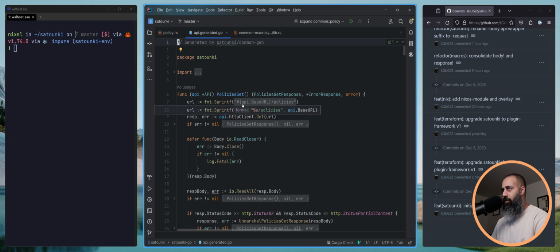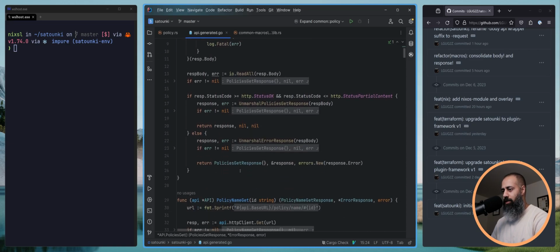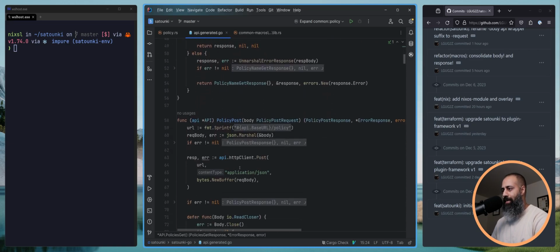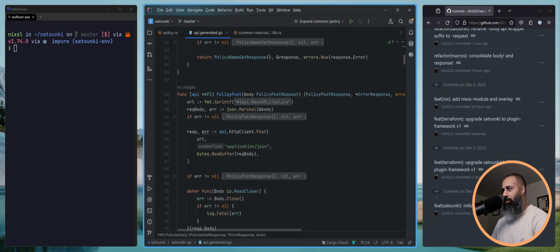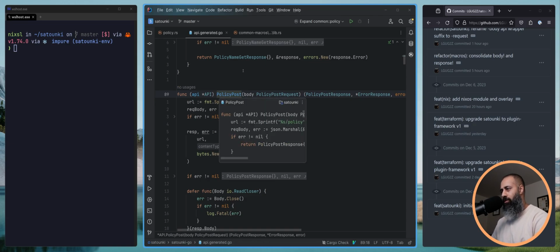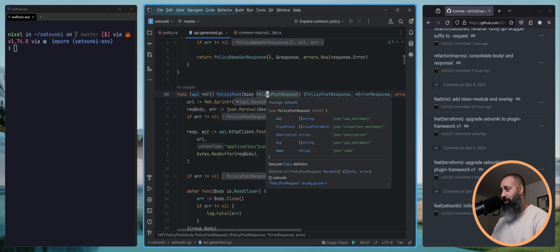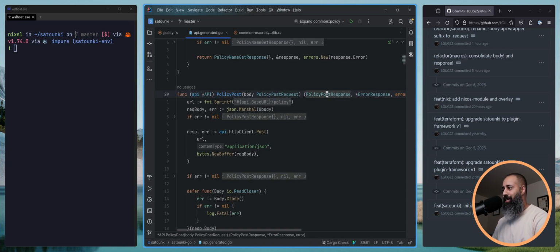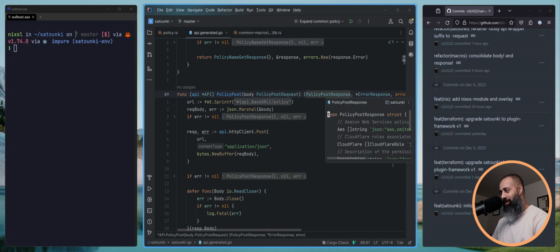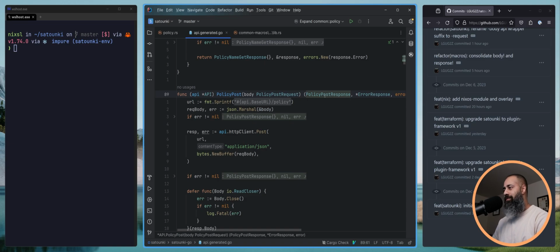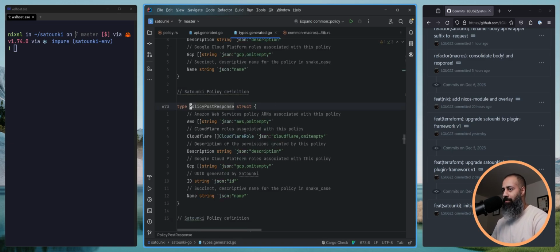So here we have the Golang API wrapper, right? And this is a get function. Maybe if we look at the post function, it's a bit better. So here we have policy post. Cool. Then we have policy post request. And then we have policy post response. And these are still kind of going back to the same thing, right?